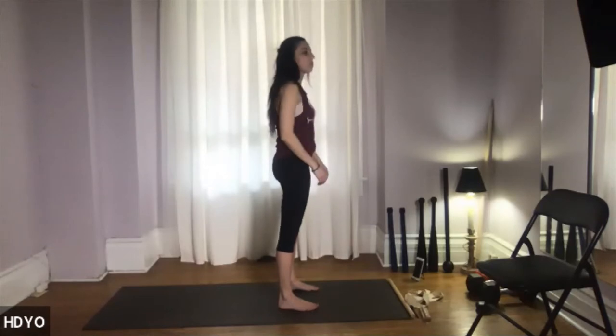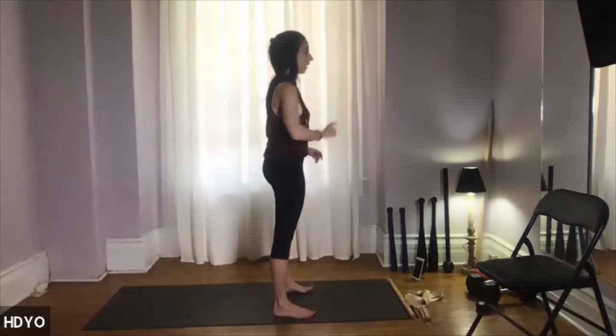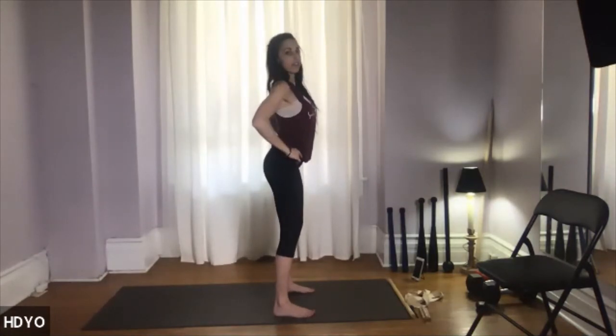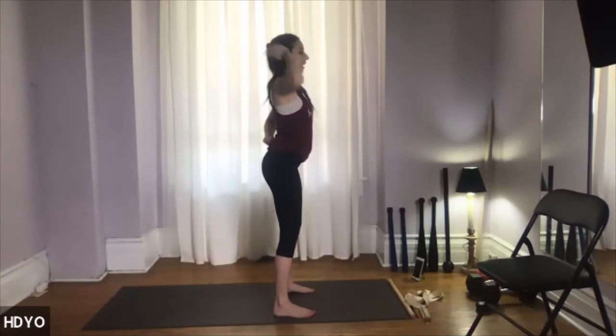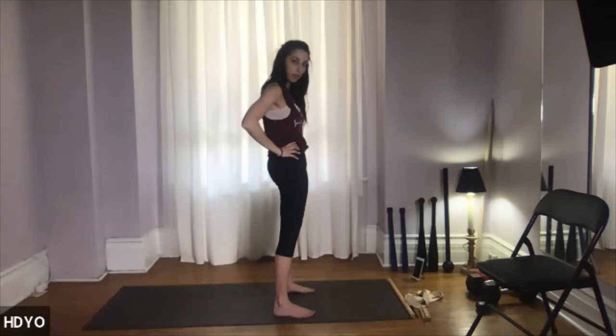Okay, good. Okay, so now let's see how your hips are moving. So from here, put your hands on your waist. And we're going to play with tilting the pelvis and then moving side to side. So four directions, first two are front and back. When you're ready to inhale, tilt your tailbone towards the back of your head. So imagine that you are shortening the distance between your tailbone and the back of your head. And then as you exhale, squeeze your glutes, press your hips forward.